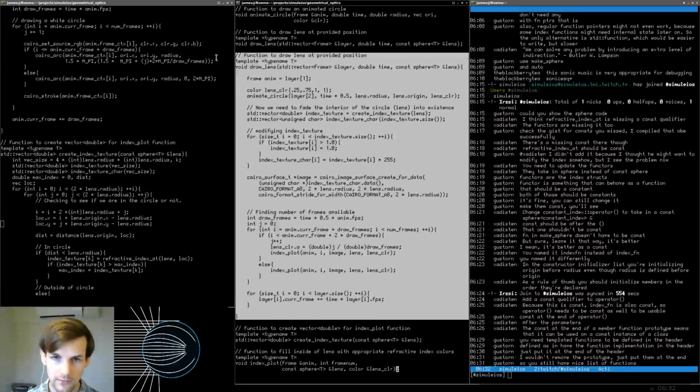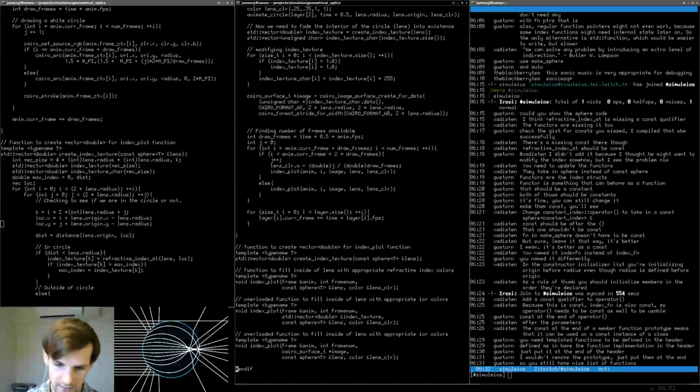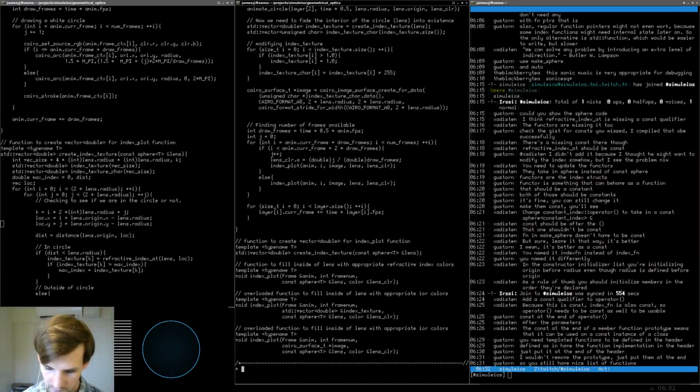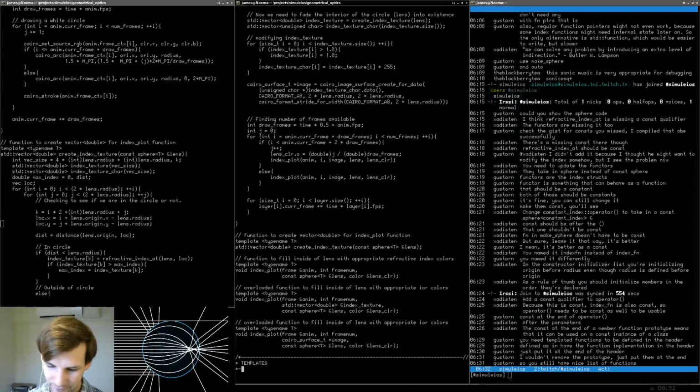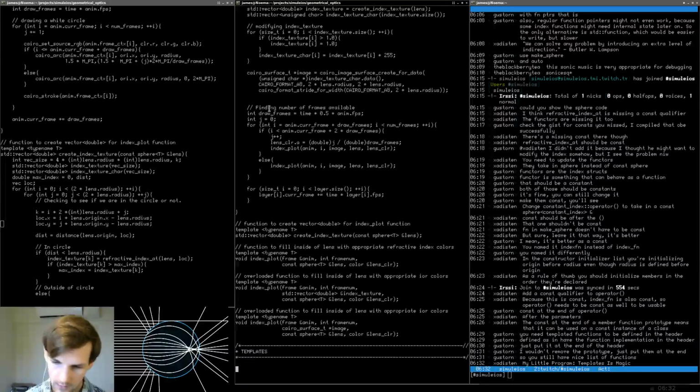And I guess at the end here, let's go ahead and create a small box for templated functions. Okay, templates. Wow, that's not how you spell templates at all. Let's, okay, and then we'll just put them down here. And let's paste here.